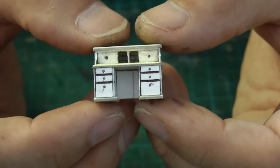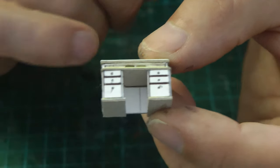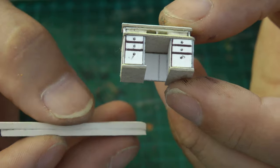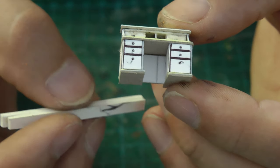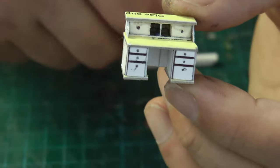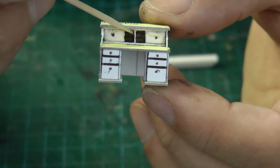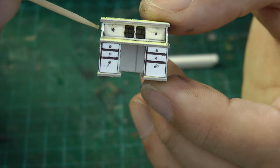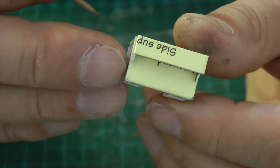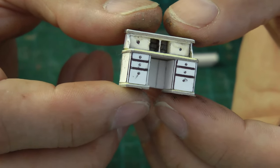And this is Sid's desk, now finished. The top half, all I did there was glue two bits of card back to back, like we have here, and cut a piece off after putting a pen dot in for the drawers. And I just cut that off and then glued it in place. Put in a thin piece of card, like you see there and there, made it up as a box, dropped in a piece of card in the middle there, and then shaped two ends like we have here, and then put on a top to finish up. And there we are, Sid's desk. Just requires staining and varnishing.